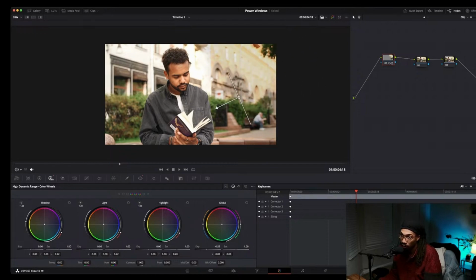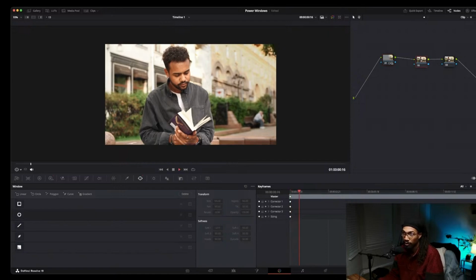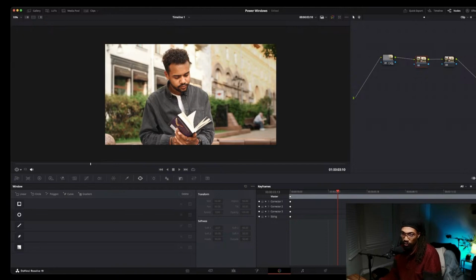And then if you pull this, this is also another way of softening it or feathering it. You can spin it around too. If you do the softness, you'll see the arrow go out further. So I'm going to soften it out to make it go gradually across, so it's not this obvious hard line. We don't want that. Now play that through, and you can turn it on and off and see what it did. There's a bunch of different ways to do things, but that's one use case you could use.